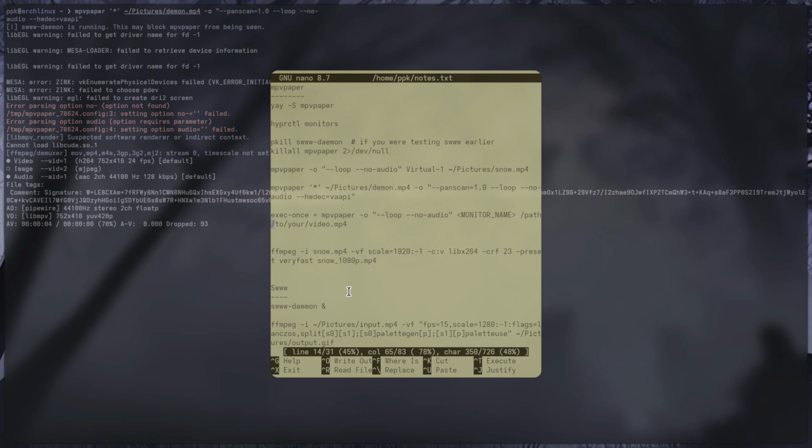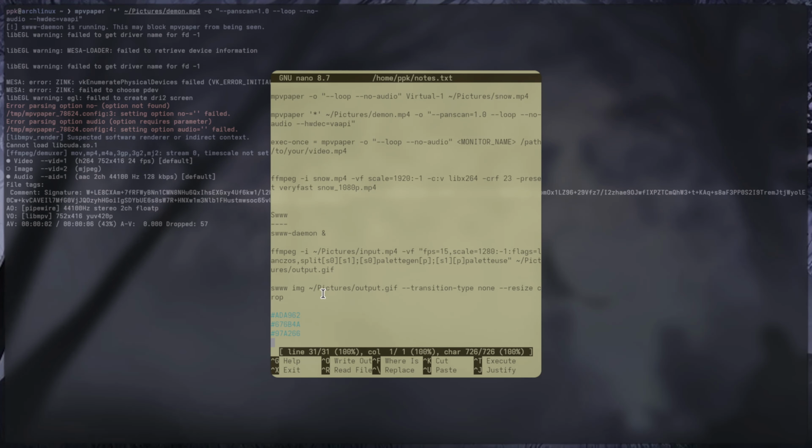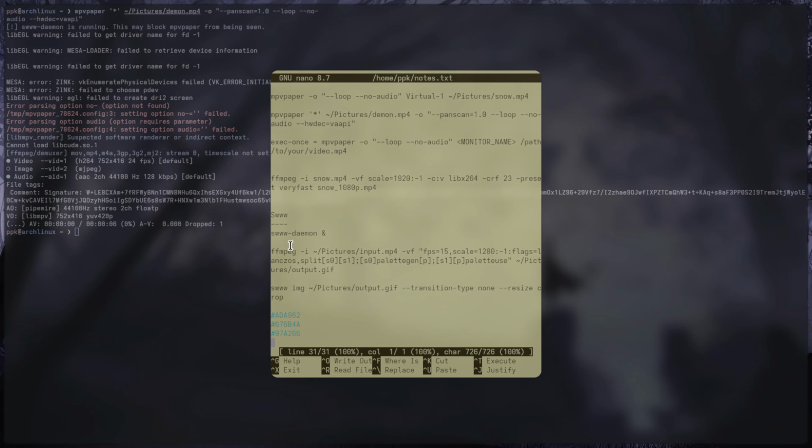But anyway, let's go to SWWW and run that. Let me kill this quickly because it's killing this virtual machine. With SWWW, it's basically just running the daemon. Once you install it, you have to put this in auto exec in hyprland.conf so that it runs at boot. I think it's running now.